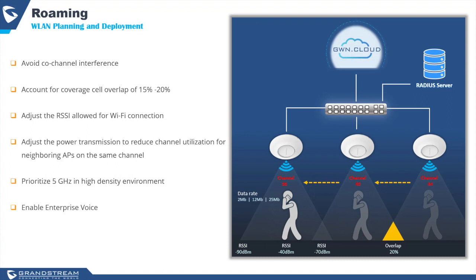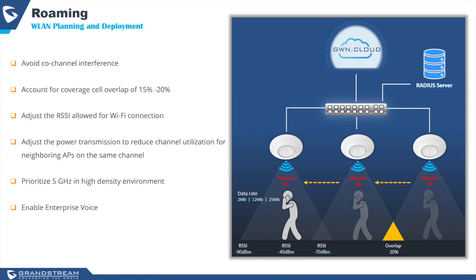GWN access points also have the option to define the minimum RSSI required to connect to the AP. The reason you want to do this is to avoid clients with weak RSSI connecting to the access point. Remember, earlier I mentioned the lower the RSSI, the lower the data rates, and this affects higher speed devices because they have to wait for slow rate devices to finish transmitting before they can use the wireless medium again.